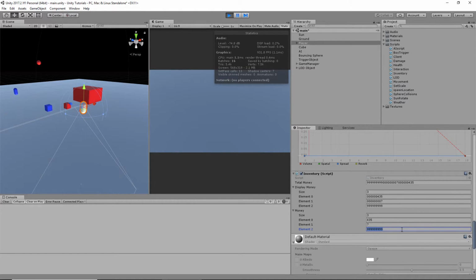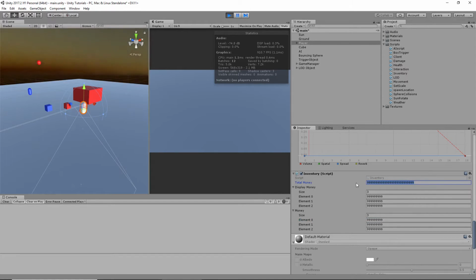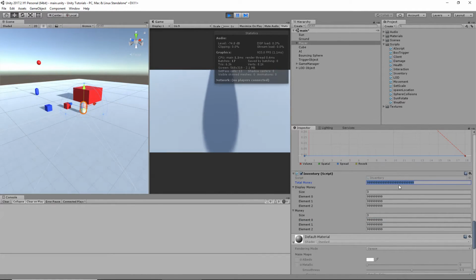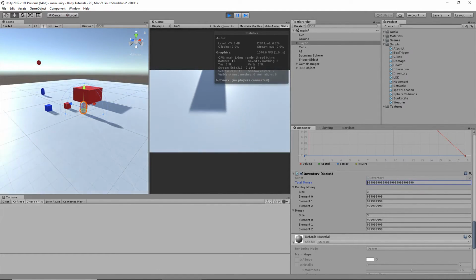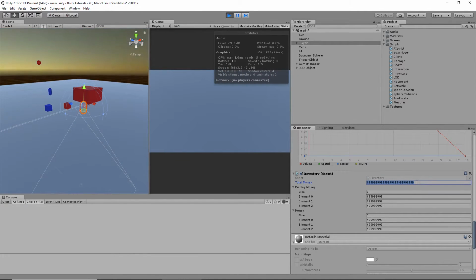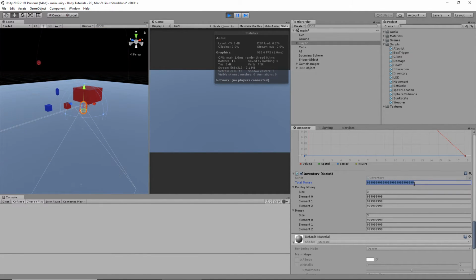We'll just copy it. And that is the biggest number you can get there, 27 nines in a row. Now, like I said, you can edit the script and add in more blocks and get bigger numbers than this. But when it comes to money, I don't see why you'd ever need any more digits, if you even need this many digits in the first place. But this is just for my example. And let's say I increase this one more.